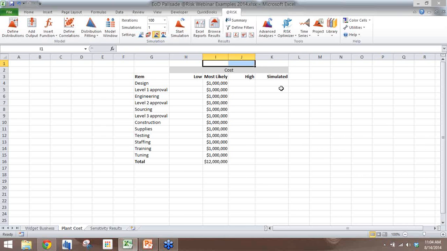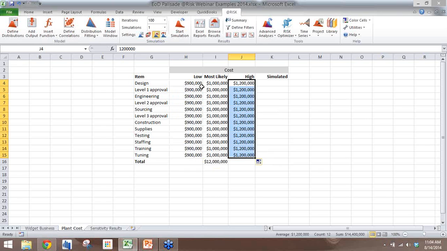In most cases, when you're talking about the construction of a facility, as you think about the project to accomplish that, in many cases you're going to think about what is your most likely cost for each component of construction of the plant. But in reality, you'll have a lot of data, either your own data or through your contractor, that has ranges. And you could also have what is kind of the lowest cost I've experienced historically, what is the highest cost we've experienced historically. So let's just assume here for each of these, we're going to say $900,000 for each of these for a low, and we're going to say $1.2 million for the high.